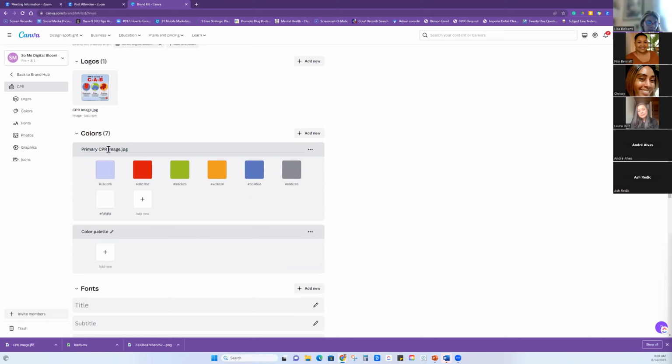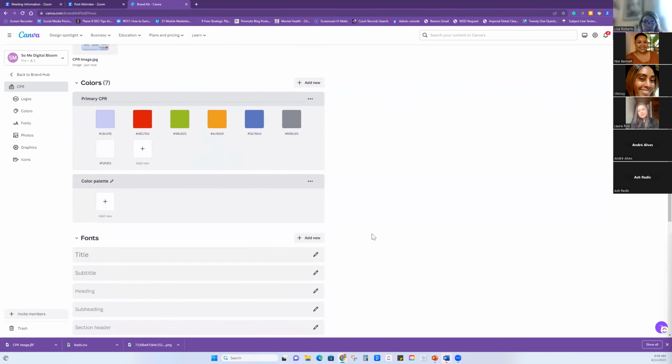And so let's say I wanted to add a second round of colors for programs, or maybe you have an annual event or something like that that has different colors. You're simply just going to add this here, hit add new color, and then pick the colors that you already know. If you need to add another image, you can add another image and pull those colors from that as well. I'm just going to pick something pretty bright.